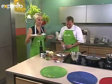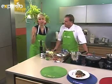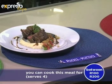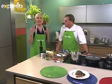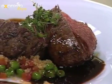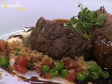Now this goes onto the blue mat. It's between 100 and 200 Rand for a family of 4. But of course, if you go down to Taste, this is one of only many dishes that you can try at Taste of Cape Town. So it's worth your while to go down there because you're going to try this and a whole variety of other dishes. Also, what stood out for me is the great kiddies entertainment area. So moms and dads can come through. The youngsters will be kept entertained at this big attraction. No, there's lots of stuff happening there, a variety of things.